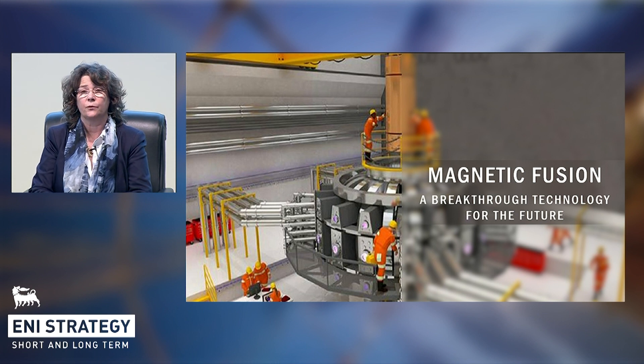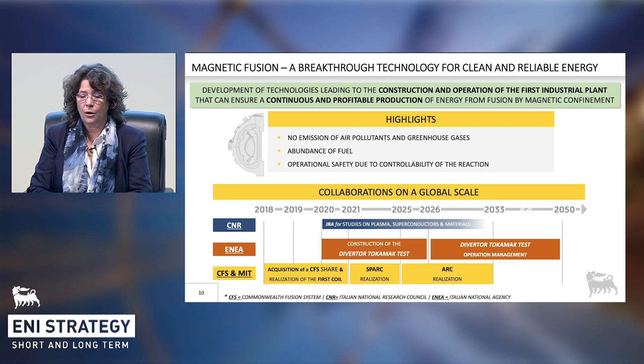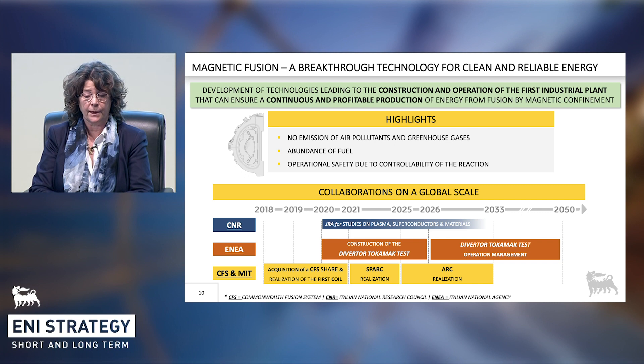Fusion does not emit greenhouse gases or particulate emissions. The fuel supply is virtually inexhaustible, and there is no physical possibility for a meltdown event or runaway nuclear reaction. ENI has been a first mover in this sector, cooperating with MIT from the early stage of the studies, which developed into Commonwealth Fusion Systems — a spin-off working on the first magnetic fusion plant, of which ENI holds a share. CFS will realize an innovative compact reactor with short time to market named ARC, Advanced Reactor Concept. ENI participated in parallel R&D projects on plasma physics and fusion fundamentals, launched at the MIT Plasma Science and Fusion Center.